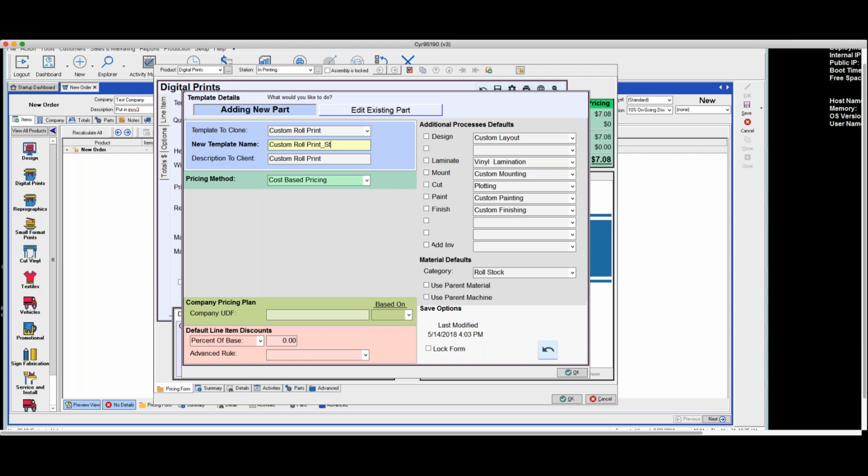I'm just going to put in here stickers, and I'm going to stop there. Now, for this template, I can come over to the side and select what other processes I want to be associated with this new template. It could be design, lamination, mounting, cutting, painting, finishing.